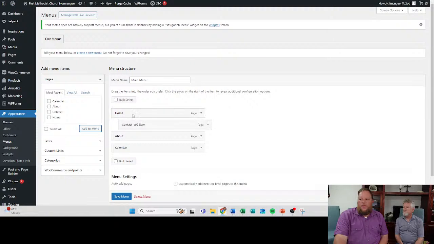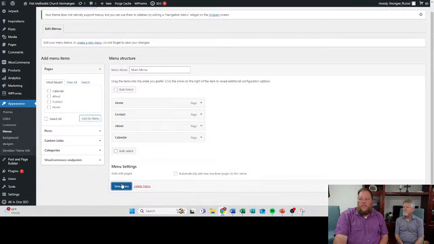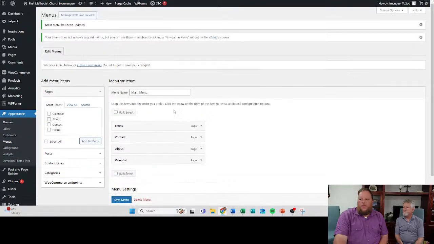And then it'll create that. So when you hover over the home button on the menu, it'll automatically put that drop down box on there. So we're going to put it back like that. We don't have a lot of pages for this website yet, but we're going to save this menu. And it's saved. There it is. And now we have that menu, and we're going to go to your website and see how it looks.